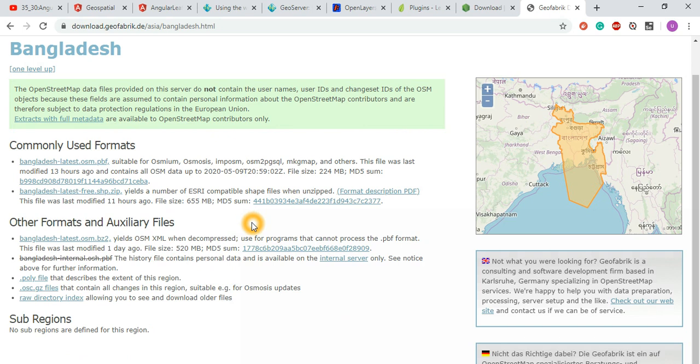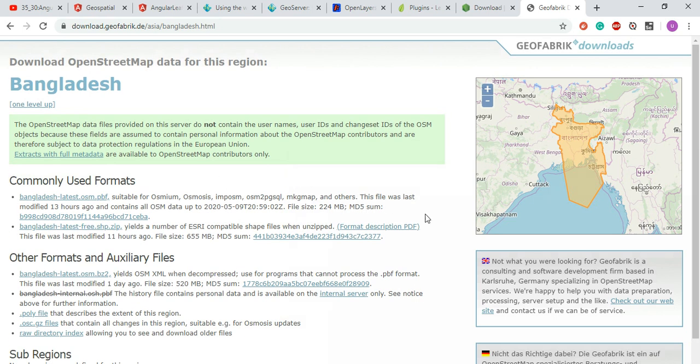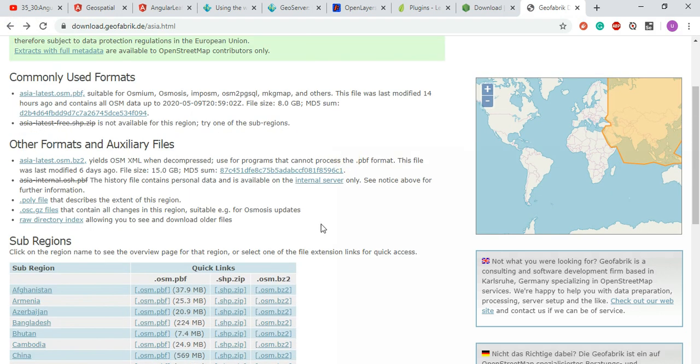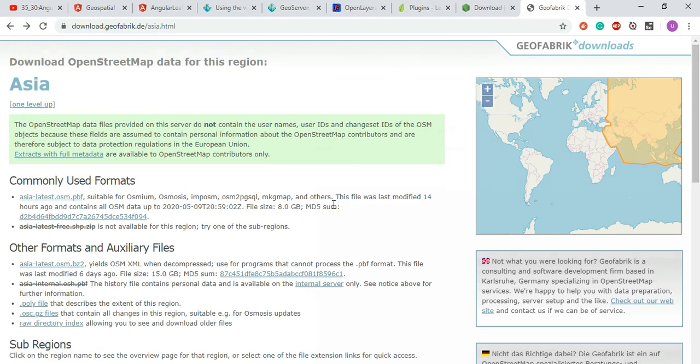Import into this PostGIS database, and define your GeoServers and services, and call the GeoServer services into your web pages. So these are many resources. We don't need to look for any data, because the data is there. Depending on your application, you can load some data from GeoFabrik and build your applications. This is really good information for starting the applications.